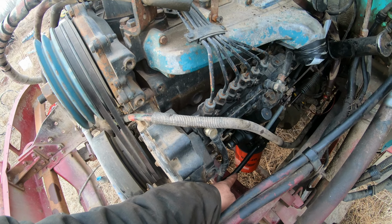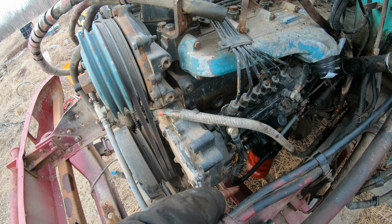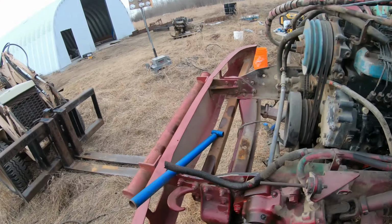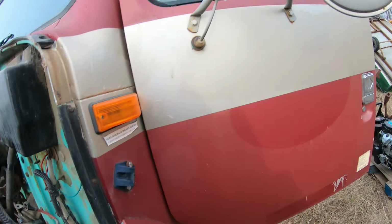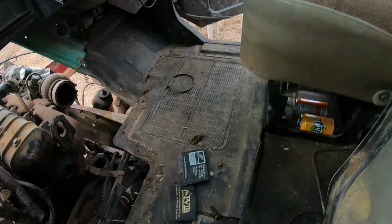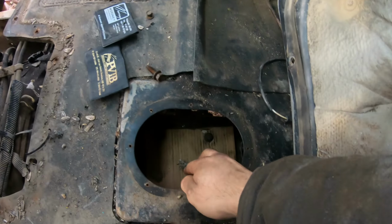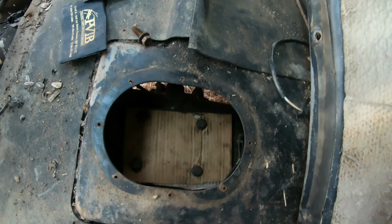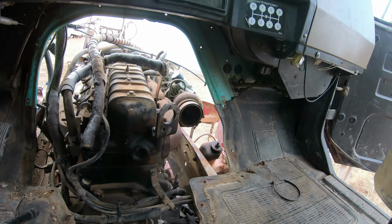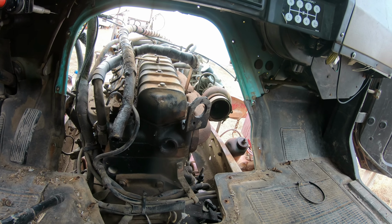I'm gonna pull the fuel filter off, just because that's probably the first thing to get caught on something and break off, is that fuel filter. So I'll pull that off. I pulled the shifter out of the transmission. It's just 4 bolts, and I made a cardboard cover for there just for that reason, so the bits don't fall in there. And I pulled the firewall off the back of the truck here. I noticed they had bolts in there, so I just pulled it off.